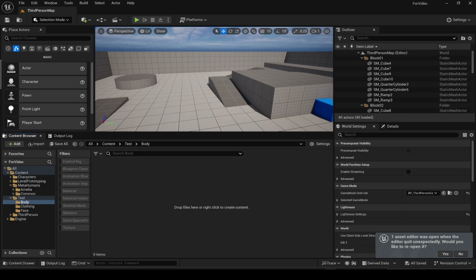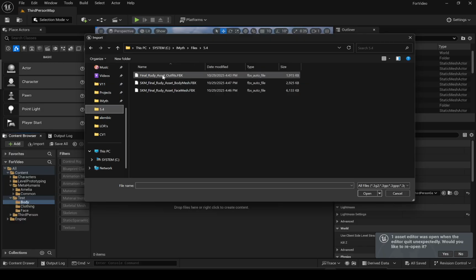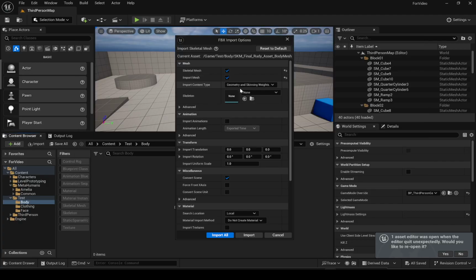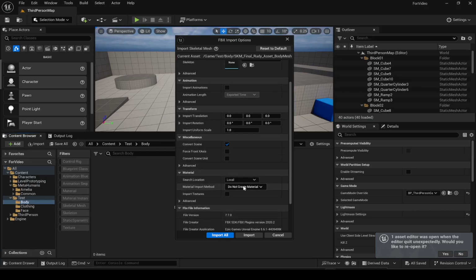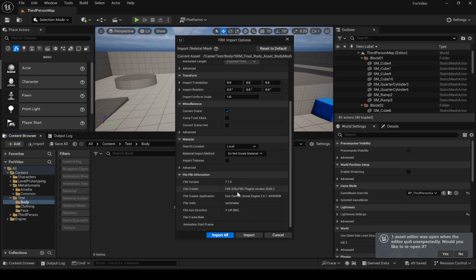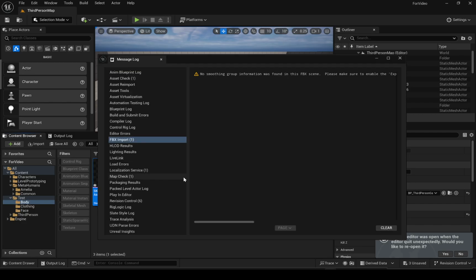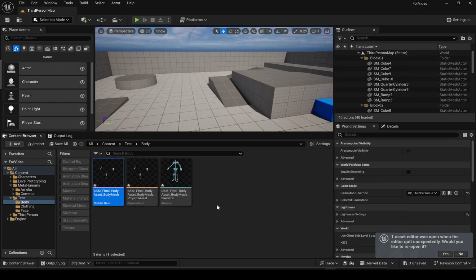I'm going to keep this on a different screen. So these are the three things that we exported out of 5.6. First thing I'm going to import is the body skeletal mesh. We go here, do not create materials, everything looks fine. Import all. Things were smooth. So you'll have these three assets.